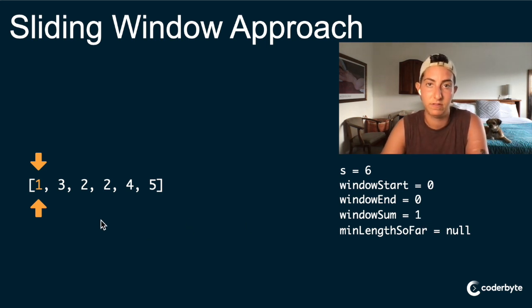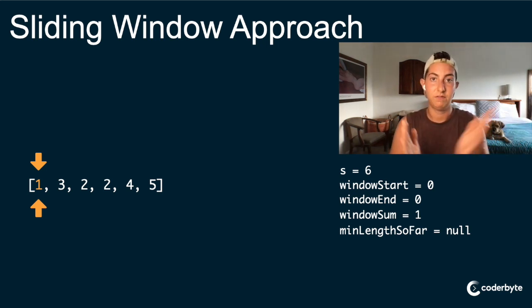So the algorithm goes as follows. Essentially, with every step of our window growing or shrinking, we want to check: are all of the elements in the window greater than or equal to S? And if they are, we'll do one thing. And if they're not, we're going to do another thing. So I'll show you exactly what we're going to do, but that's kind of the idea. With every single iteration, we're checking, is what's in the window greater than or equal to S? If yes, do one thing. If no, do another thing. So the question is, what are those things that we do here?